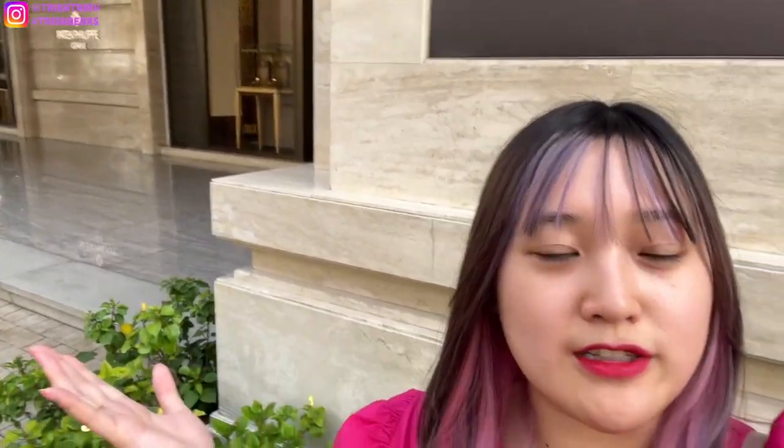I'm very, very excited. The last time I went here was in 2018 and I am going to be shopping with the same sales associate. She was so nice in 2018 and I still had contact with her on Instagram and texting on Viber. We're going to see her again today. This is the mall I'm at right now — it's called Union Square. They got all the luxury boutiques here, but we don't have time to go look at other boutiques, just Dior only today.